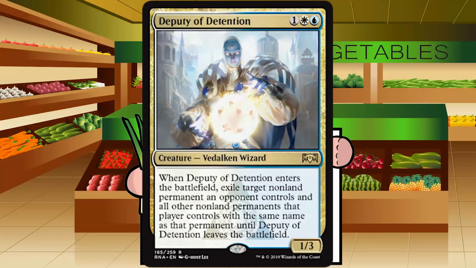Deputy of Detention is up next. Deputy of Detention is 1 white-blue for a creature Vedalken Wizard at rare. It's a 1/3. When Deputy of Detention enters the battlefield, exile target non-land permanent an opponent controls and all other non-land permanents that player controls with the same name as that permanent until Deputy of Detention leaves the battlefield. That's all one sentence. Holy moly.